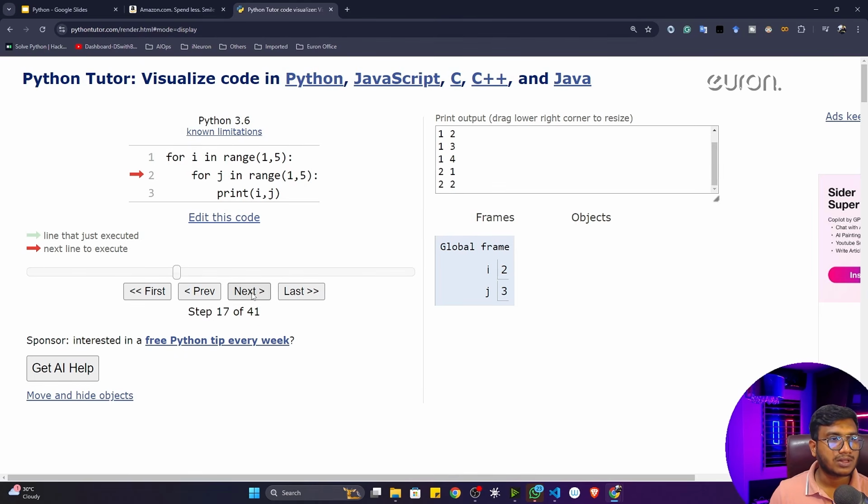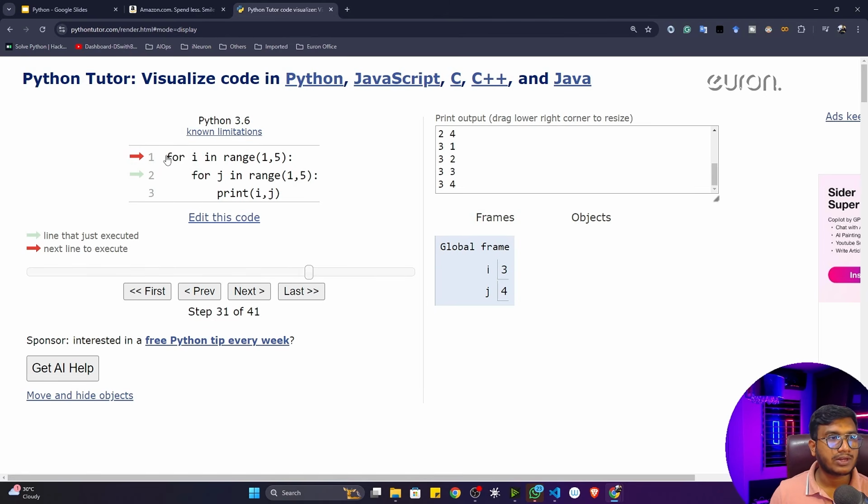Okay, see that's how it will complete till 4. Then again this control will go back to the outside for loop. Then outside for loop will be 3. Okay, then again it will come inside that and it will again print 4 times. See, you can see that 3 1, 3 2, 3 3, 3 4.